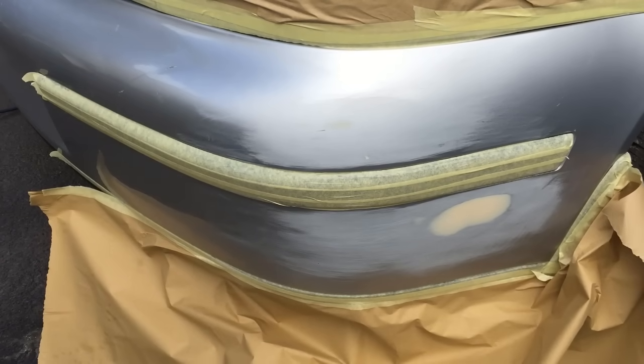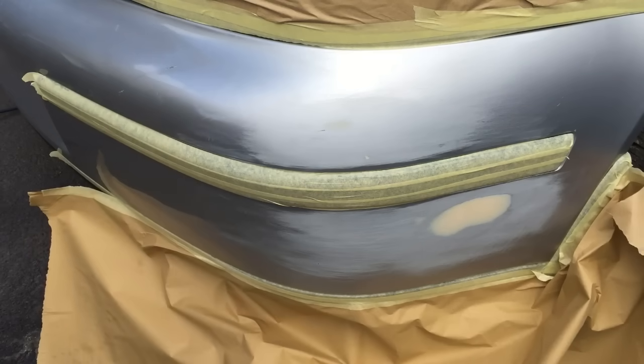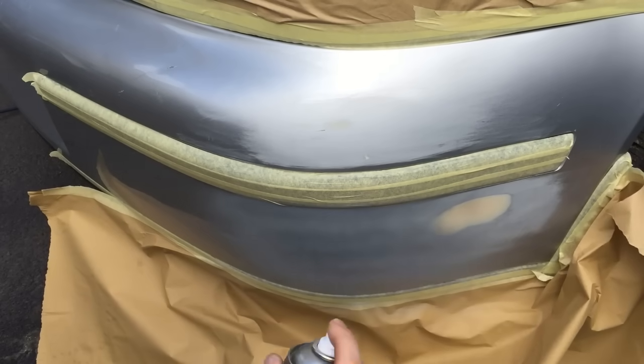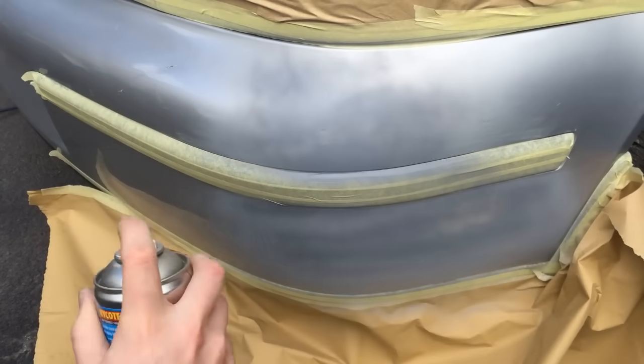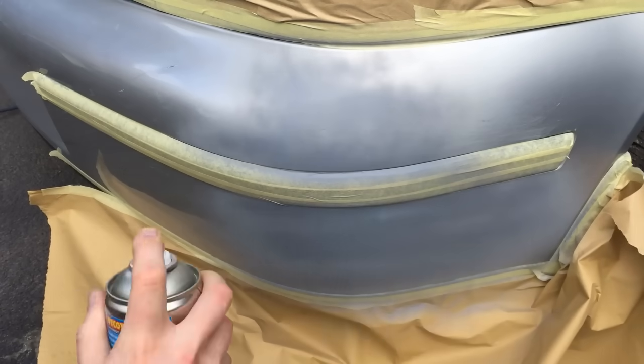Okay, so the important thing here is to start off with light coats and then build up to a heavier coat. For now we just want to concentrate in this area with the scratches. We shouldn't need to go any further. As with all paints, you should be wearing a respirator as well.